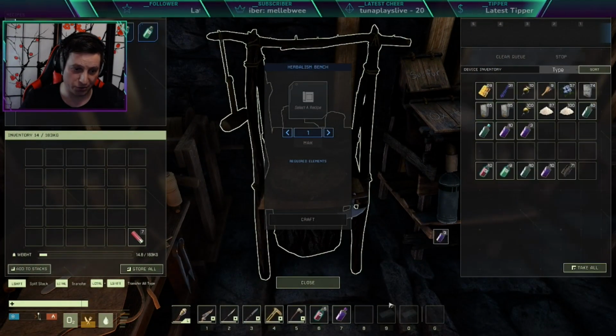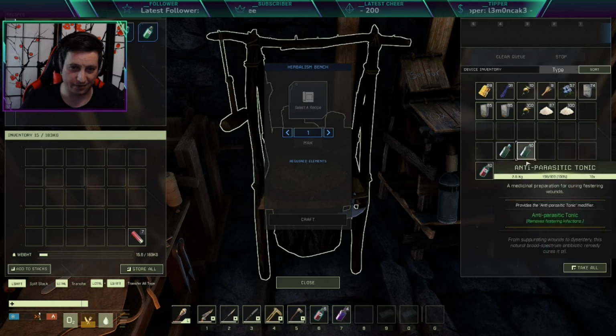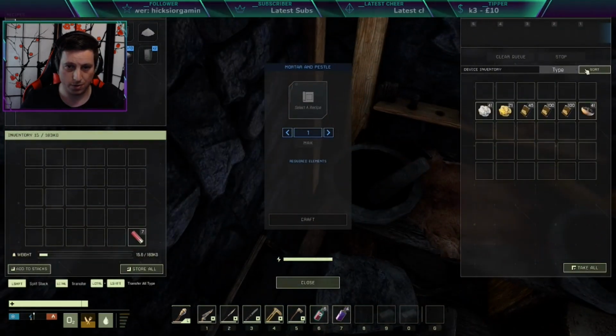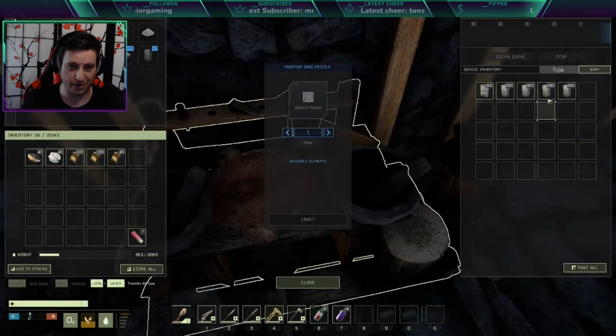Let's stack our health potions up. Let's put our tonics up a little bit. Yeah, that's another stack for that one. We're going to have to get another load of this. So, silica and stone. Silica in here. In fact, let's take the gunpowder out of here.